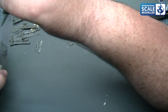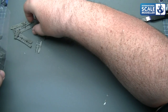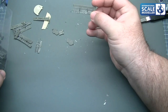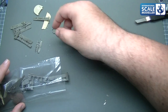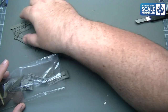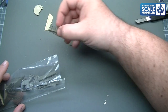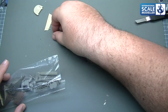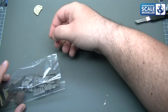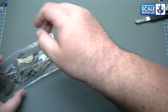But with missing parts, broken parts, because there are several broken parts, the front of that is broken there. As you can see on the end, the other one is as well. I've already put that back in the bag. So that's not great. It's fixable, but it shouldn't have to be fixed. I'm not going to lie, there are a lot of pieces there. I have absolutely no idea what they are, but that's pretty common for me anyway. So all back in.